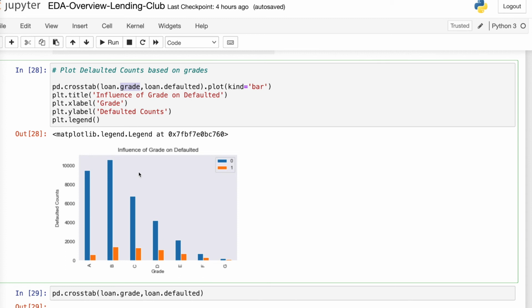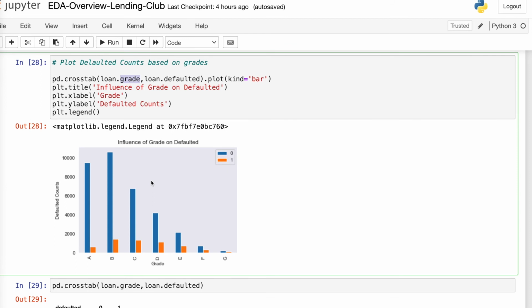If in a particular grade the ratio of defaults is more than in loans of other grades, then we need to inform Lending Club that, okay boss, your grade D has more propensity of defaults. And we need to do that here.